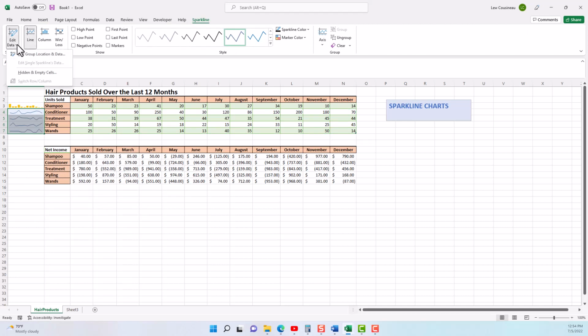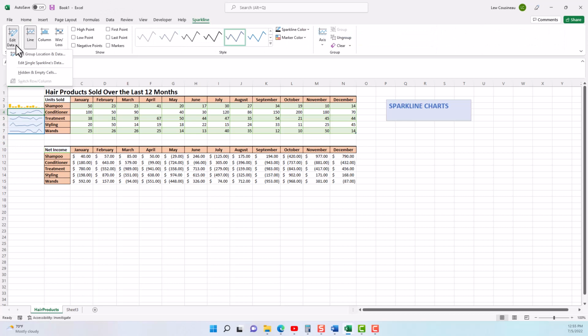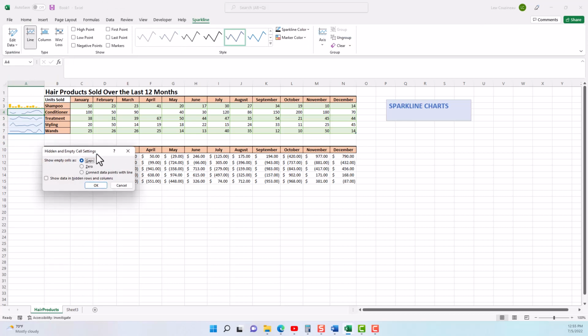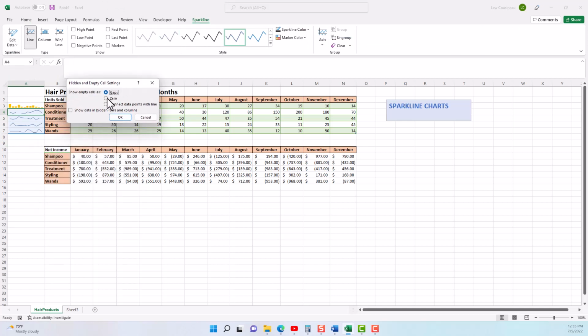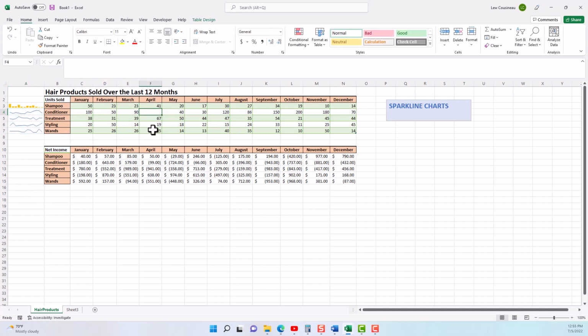We've talked about editing data. One other thing that gets a little weird, if you have a cell that has nothing in it, your sparkline will have a gap. So the question becomes, how do I want to deal with that gap? And it's under this edit, hidden and empty cells. Now you can show it as a gap or 0. So if I hit OK, it goes ahead and connects that with a 0. Or I could switch that out to be connect the points with the line, which is probably a little hard to see the difference there. But that's how you deal with negative or blank data in your sparklines.